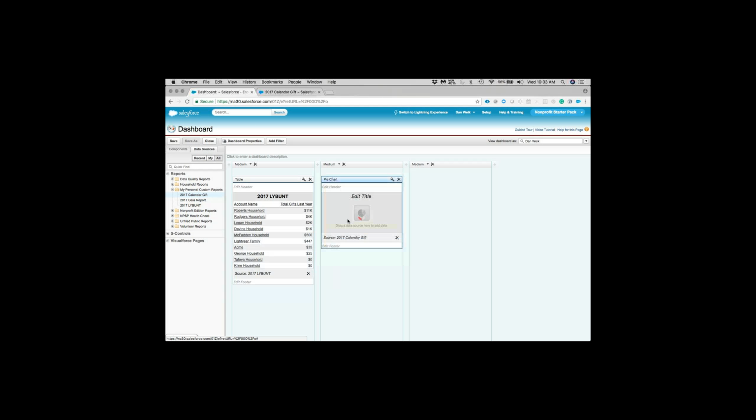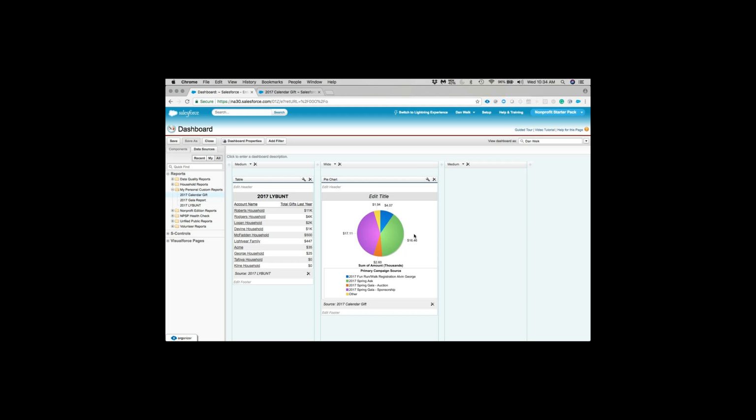Now I want to bring that in. Okay, so for this, it looks a little small to me, so I'm going to make this a wider version.